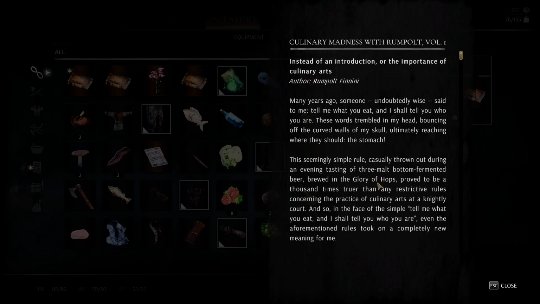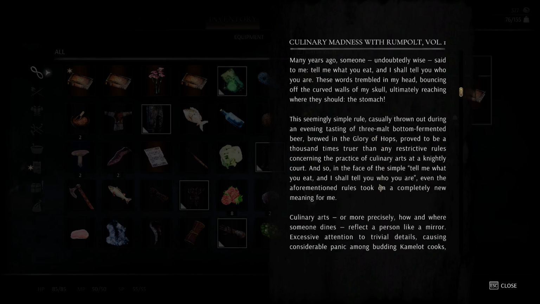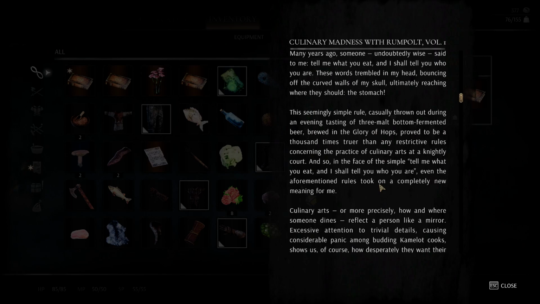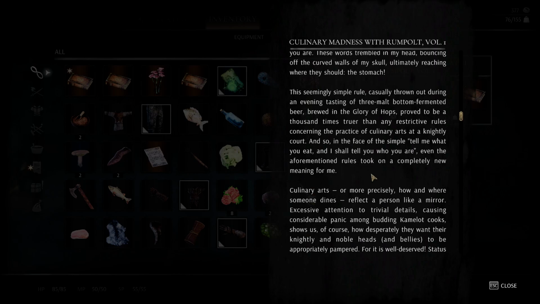This seemingly simple rule, casually thrown out during an evening tasting of free malt bottom fermented beer, brewed in the glory of hops, proved to be 1,000 times truer than any restrictive rules concerning the practice of culinary arts at a knightly court.